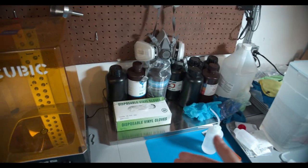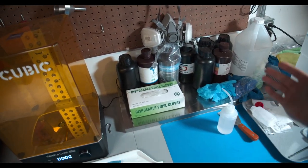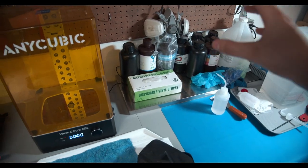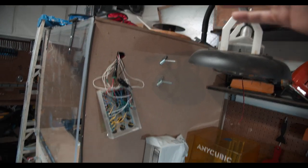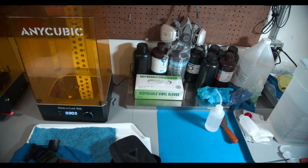These are chemicals ranging from PLA to ABS, and certain things you can breathe in, certain things you can't, they'll make your eyes itch, whatever. It's chemicals and it's not good to have around you. Opening up the door and the window behind here helps a little bit, but now it's winter, it's snowing outside, and you just can't do that all the time.